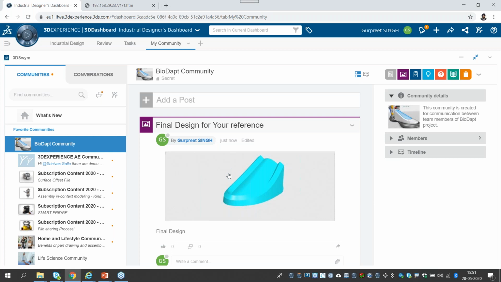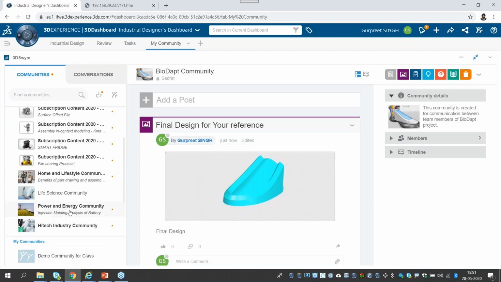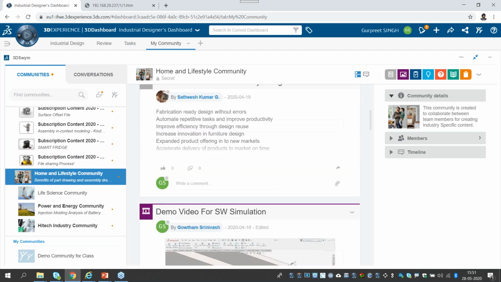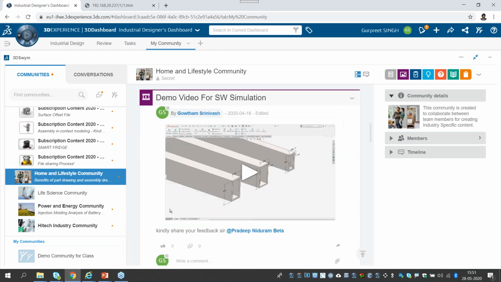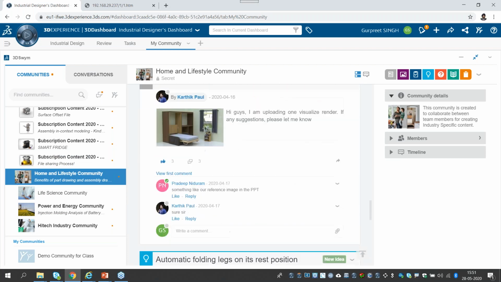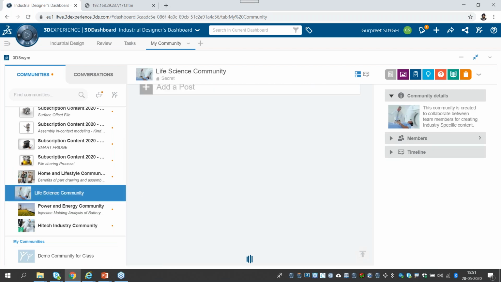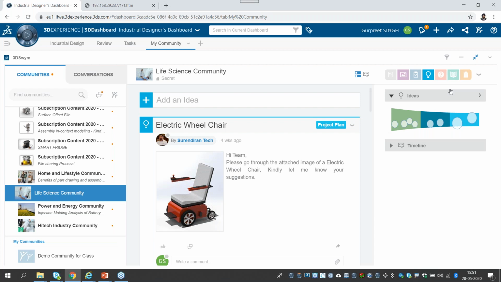Okay, so we have worked on a lot of other activities within the organization. Here you can see tons of data being shared by different team members sitting across the country, sharing a lot of their ideas, a lot of their views. Like if I take this example of this life science community, a lot of interaction is happening, and especially I would like to take you through this ideas funnel over here.